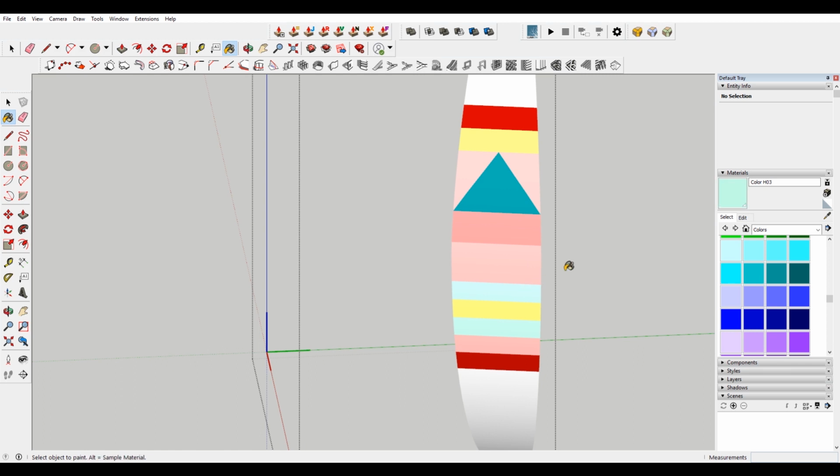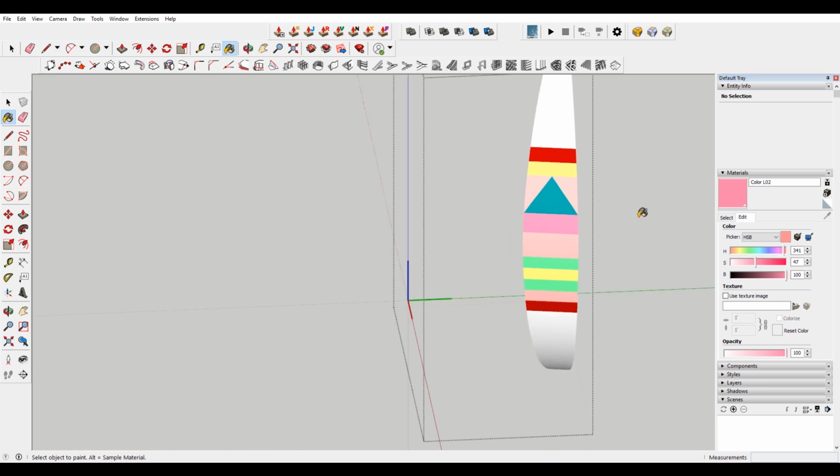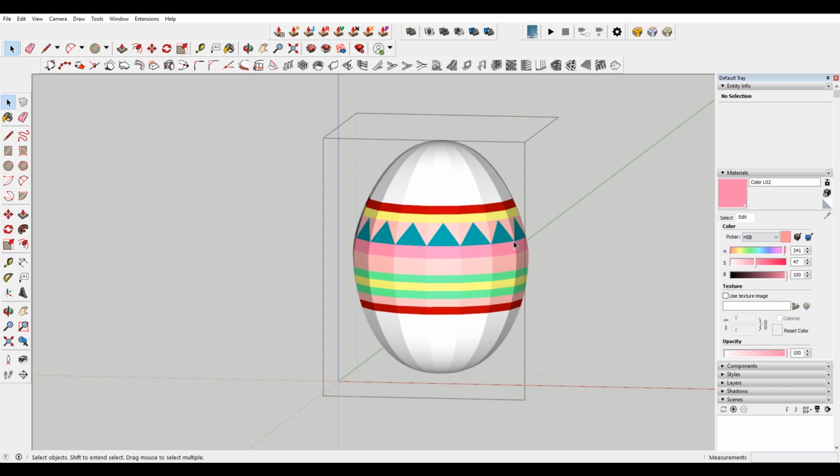Now I want to select this while I have this up and just make it a little bit brighter. Maybe something like that. And then we'll change this guy as well. Maybe something like that. So now, when you look at our egg, we have a design like that.